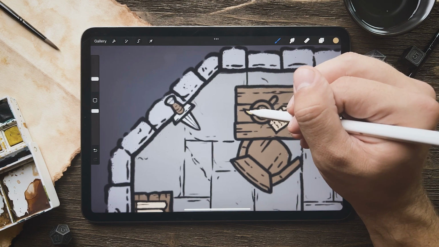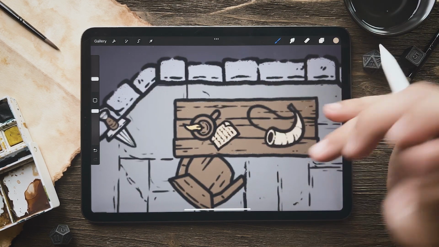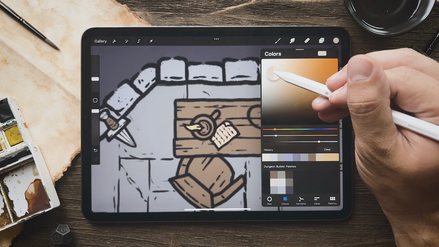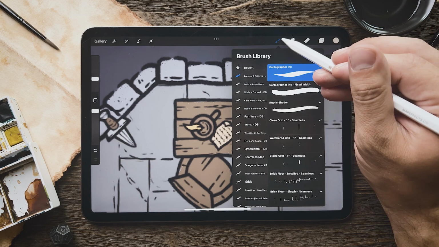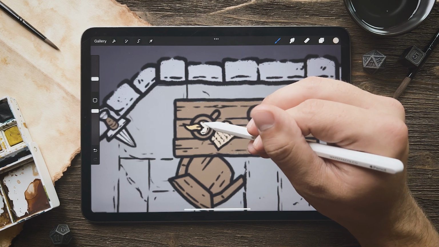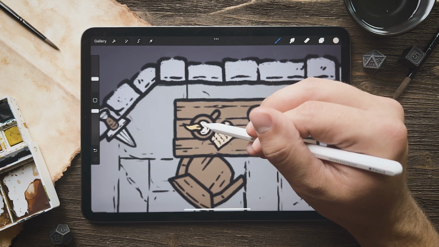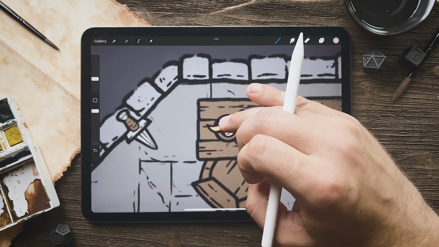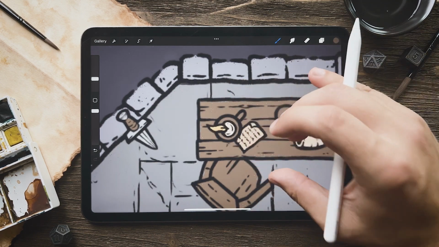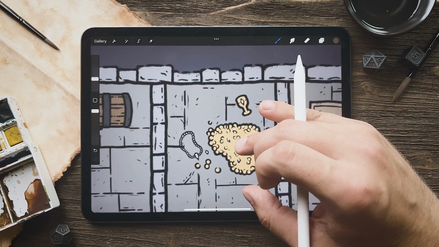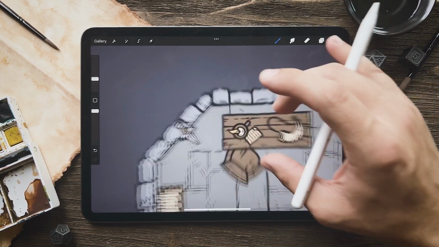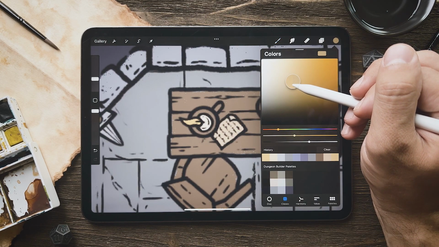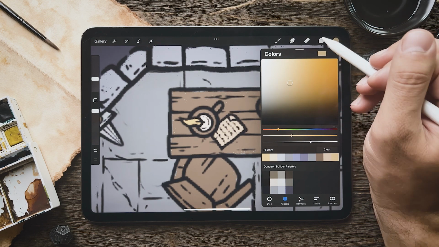We can color in this. Let's use this horn color as the base for our candle, but we're going to brighten it up, desaturate it a bit, see what that looks like. It's looking pretty good. Let's pick a color for, you know what? Let's use our orange as a base for this here, but let's darken it just a little bit, desaturate it. Let's see what this looks like.